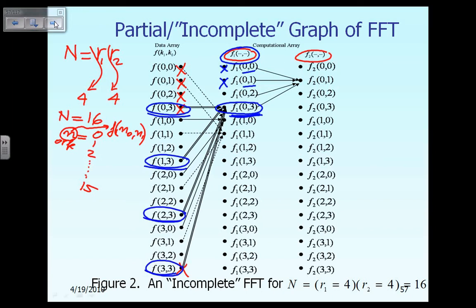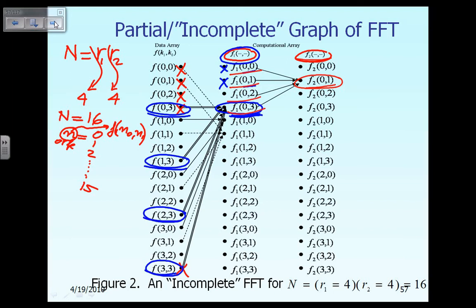Again, one more example. If you want to compute the value of the term f2 at 0, 1 corresponding to the second intermediate vector f2, then we can see the computation of this term f2(0,1). You have to make use of the previous 4 data that come from f1, corresponding to f1(0,0), f1(0,1), f1(0,2), and f1(0,3).